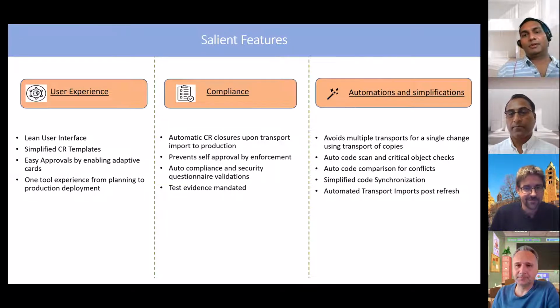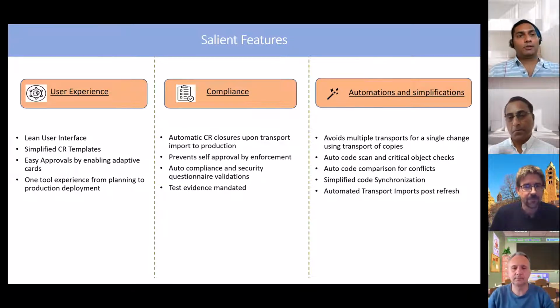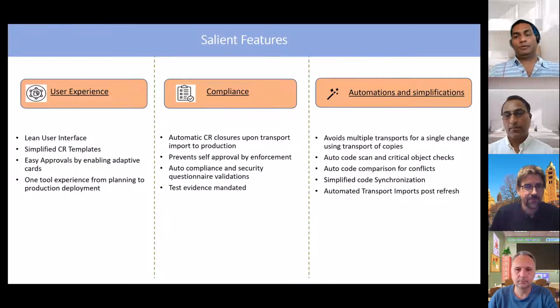And then the next one is code comparison for conflicts. As Jagan was mentioning, we have dual landscape systems: a production landscape system and a project landscape system. On a quarterly basis, the project landscape system needs to be refreshed from the production landscape system, so that these two development systems are in sync and we are doing changes on the latest version of the code. Earlier, if you did anything in the project landscape system, you manually checked in production and in the development system of the production landscape to make sure the code you're touching is the latest and newest version.